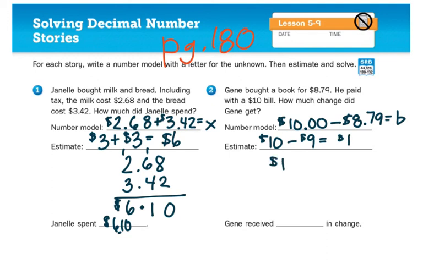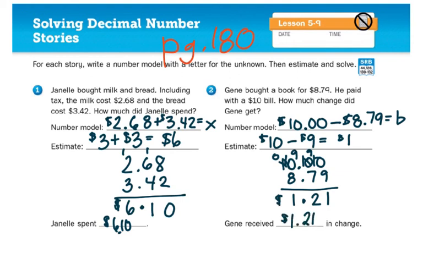All right, let's line up those. You don't always need to put that. We know it's dollars, so you don't have to worry about that. In your answer, put it down. Now, we cannot take 0 minus 9, so we're going to go all the way over to the 1. We can only move that 10 over one place at a time. So now borrow it from the ones and add it to the tenths. Now borrow 1 from the tenths and put it in the hundredths. Bring your decimal point straight down. 10 minus 9 is 1. 9 minus 7 is 2. 9 minus 8 is 1. He should get $1.21 in change.